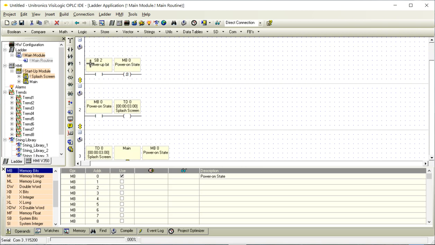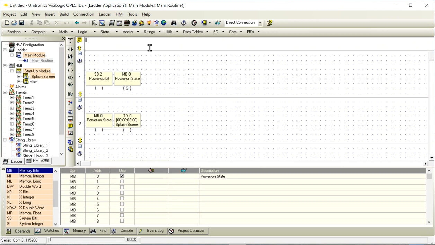So it's probably good to add some comments on here. So we're going to say display a splash screen logo each time the PLC powers on. And we'll get the capitalization right. Right down here, we know that we're going to display it.